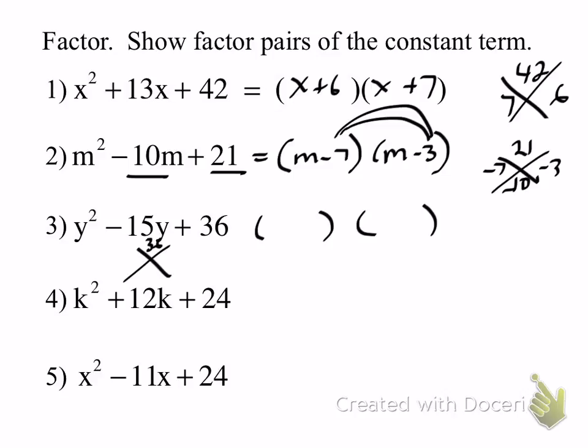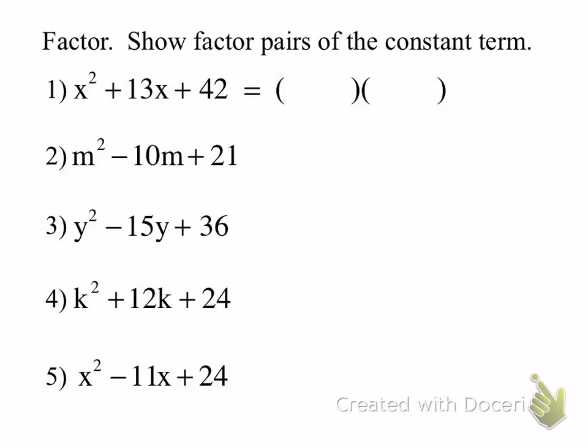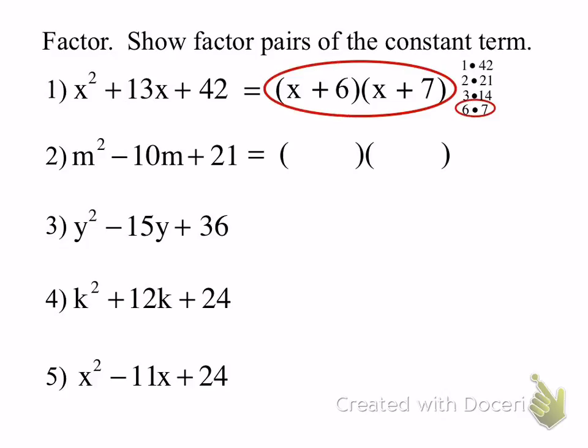What multiplies to 36 and adds to negative 15? Saffron? Negative 12, negative 3. Beautiful. And so it factors how? Y minus 3 and y minus 12. Does it matter that I switched them around? No. Commutative property. All right. Questions? Okay, take a minute, do the next two. Now check your work. You guys are just doing the next two.